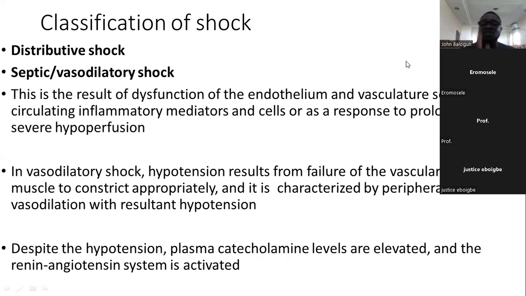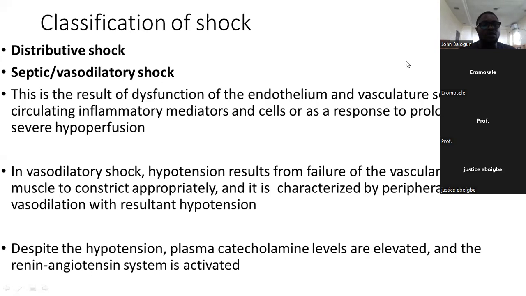Again, neurogenic shock is different from spinal shock. We'll talk about that when we get to neurogenic shock. Because you will see them in questions a lot. When the question is for neurogenic shock, you see spinal shock there too, to confuse you. They always come together. But let's focus on septic shock, which is where we are right now.